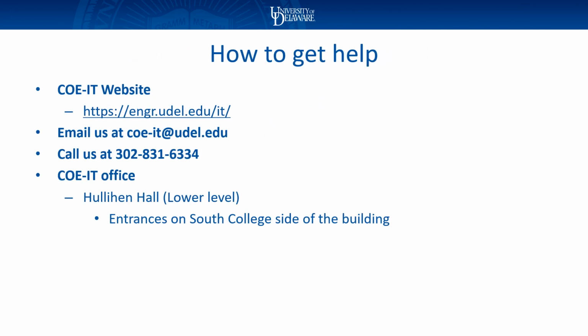So if you have any questions or you're having any problems using or connecting to AppsAnywhere, or if an application isn't working correctly, please reach out to us. You can do that by visiting the website, emailing us, calling us, or just stopping by our office in Hulley Hall. We'll be happy to give you a hand.